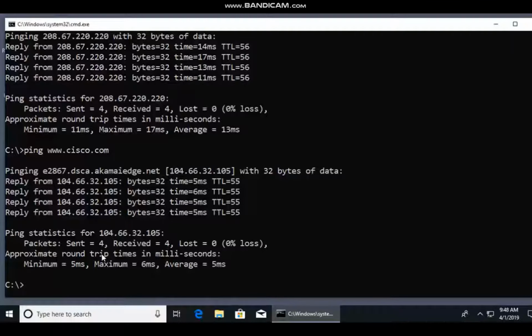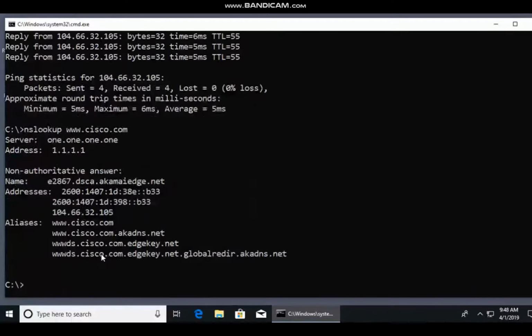To test DNS, there's a command called nslookup, and following the command nslookup, you could just hit enter and get into a DNS lookup mode, or we can just follow it with a target. For example, I can follow nslookup with www.cisco.com, and if I hit enter, my computer polls and says, hey, DNS server 1.1.1.1, who is www.cisco.com? And the response we get back is Cisco.com is the IPv6 address you've seen listed here, or it's the IPv4 address you see listed here.